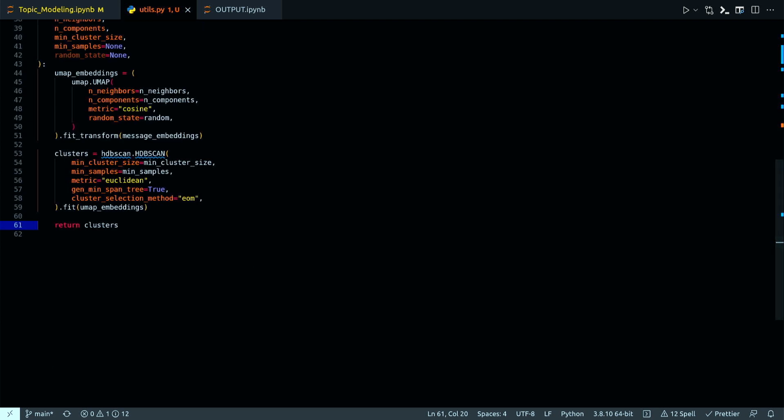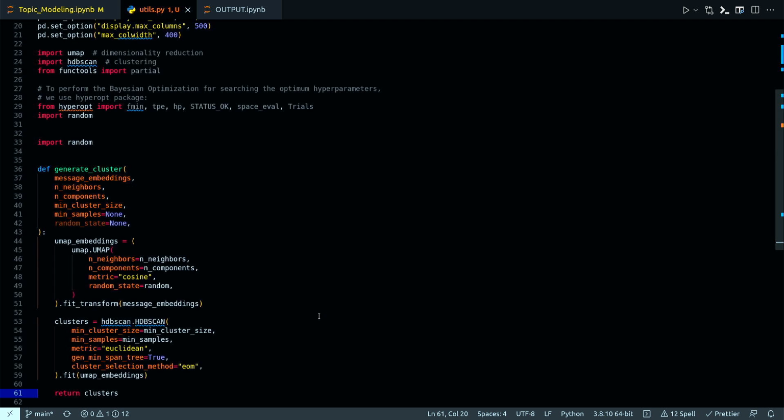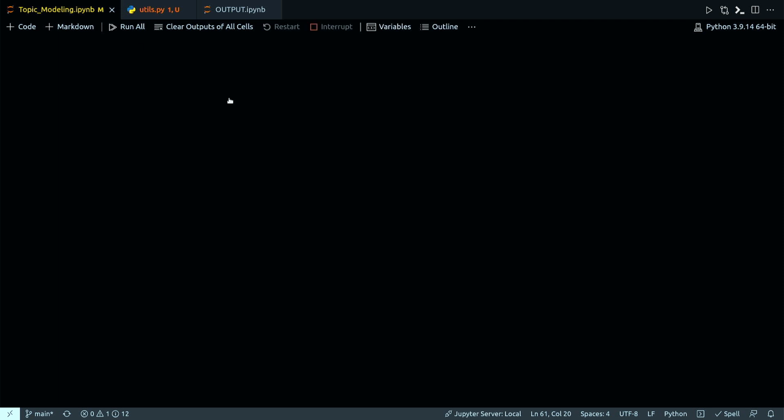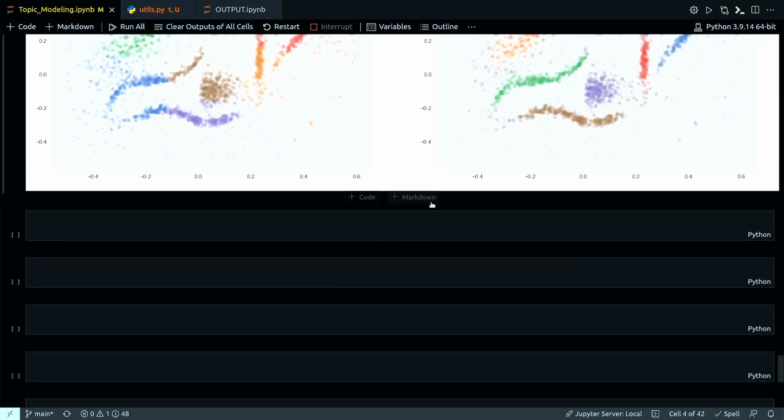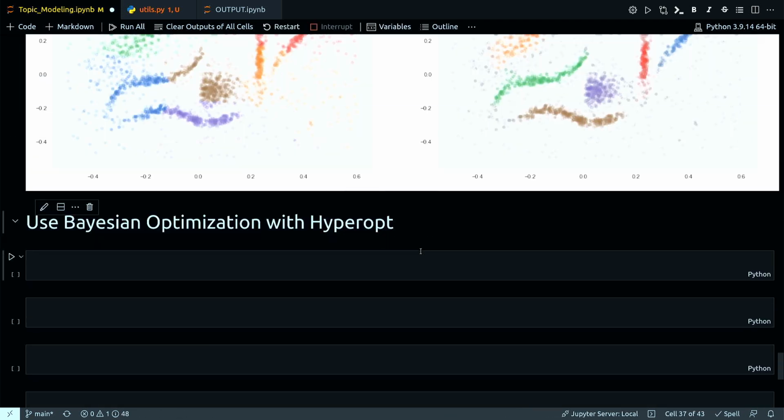Now I'm going to use this package HyperOpt, so let's quickly see what HyperOpt actually is. HyperOpt is an open source Python library created by James Bergstra in 2011.